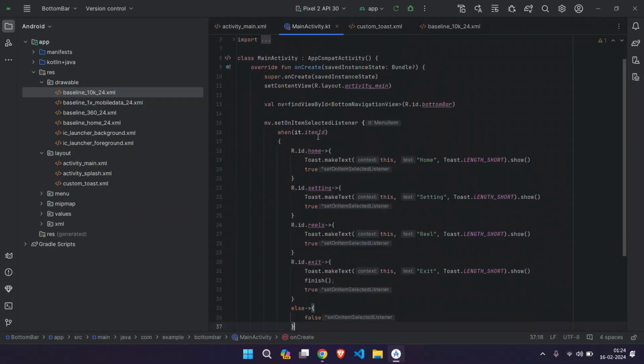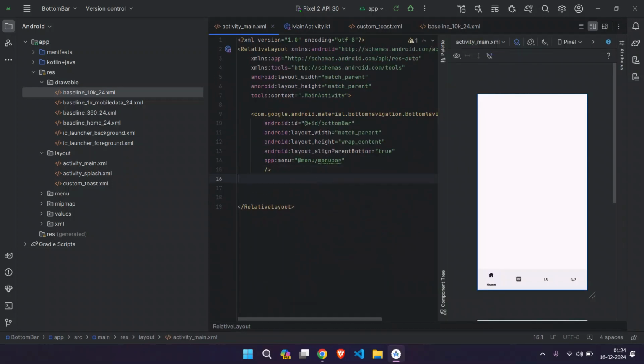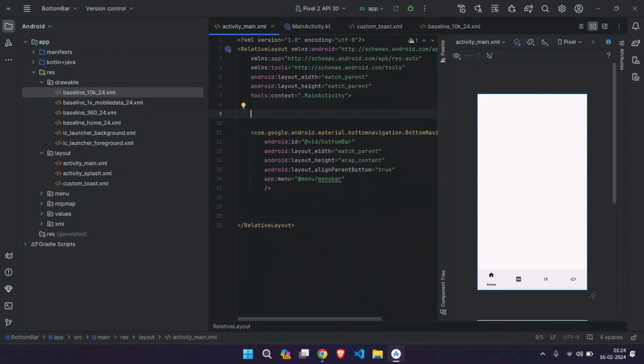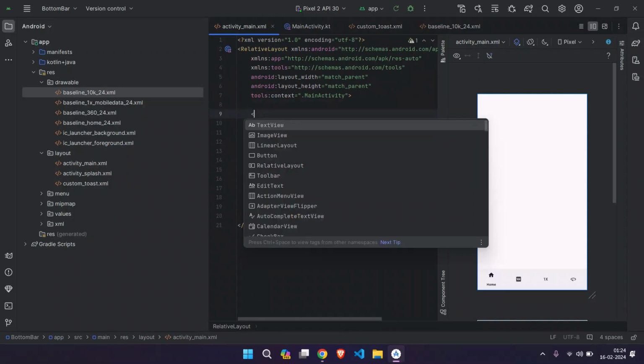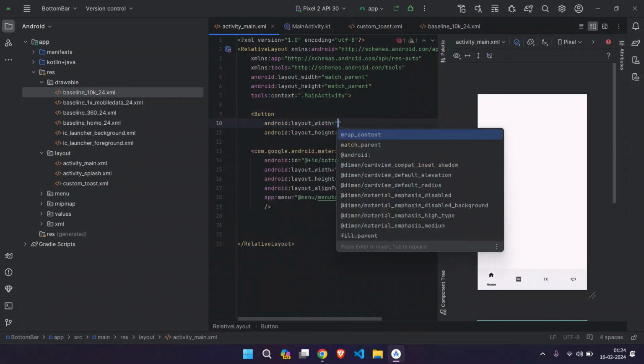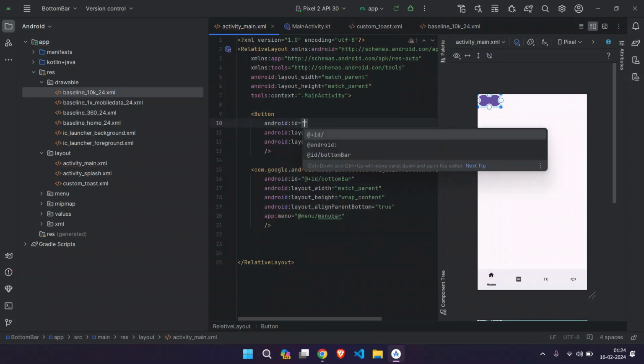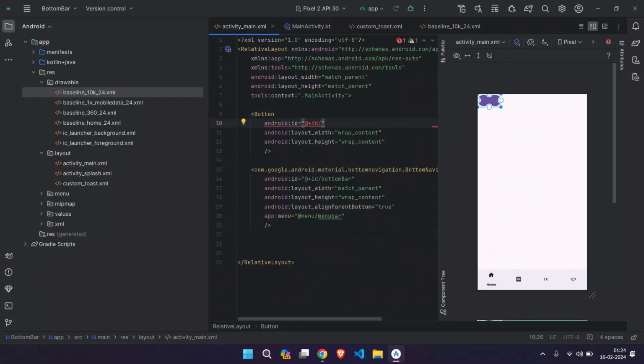Okay, now we need to go to the main activity. Before this, we need to go to this activity layout and make a pop button to see how this custom toast works. So we need to create a button, wrap content, and the button needs to have an ID, btn toast.